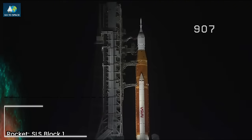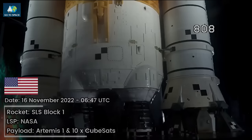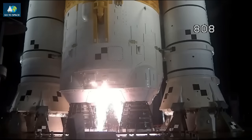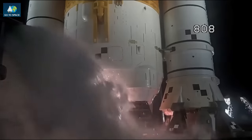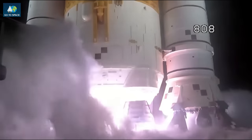The Space Launch System is now counting down to liftoff of Orion on its maiden voyage to the moon. Launch team can no longer recycle the count. Sound suppressor water now flowing 15. Under the ML. And here we go. 10. Hydrogen burnoff igniters initiated. 7, 6, 5, 4 stage engine start. 3, 2, 1. Boosters in ignition, and liftoff of Artemis 1.